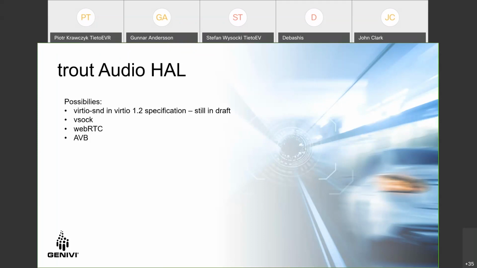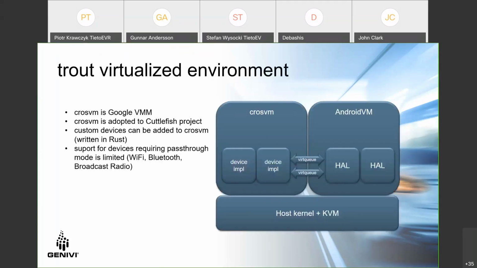And for the communication within the same hardware, the Wysocki communication for audio purposes seems to be working quite fine. Other alternatives could be the WebRTC stack or AVB. But for our purpose, for this moment, we focused on the Wysocki.